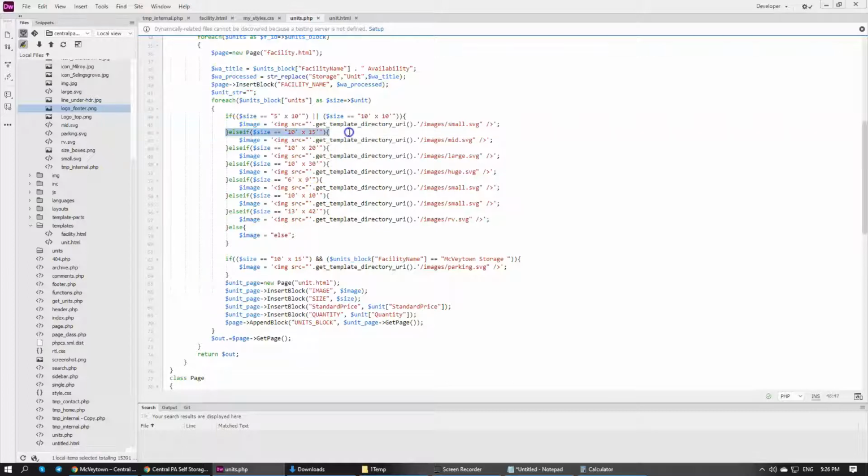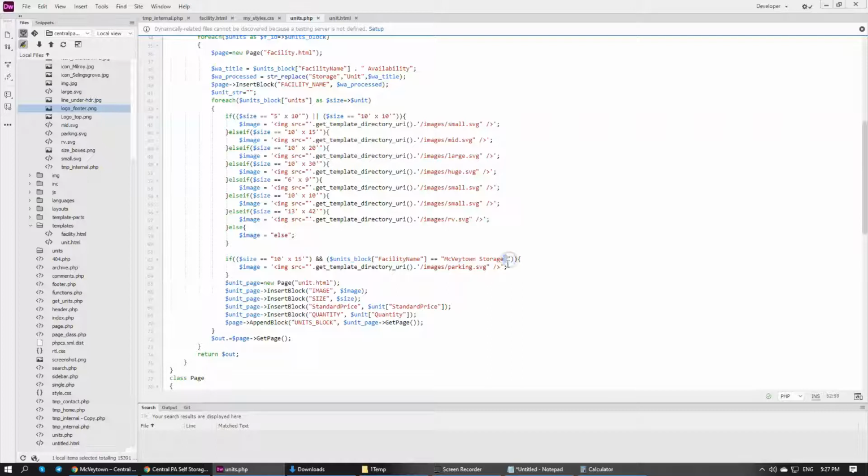We have an else if statement over here to display medium size SVG, and then it will go through another loop and determine if the location is McWaytown storage. It's very sensitive. You can see that there is a space here.